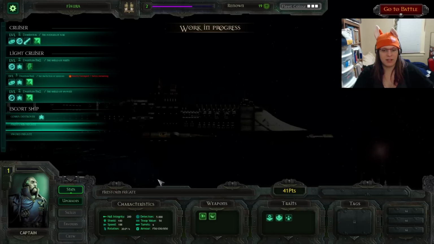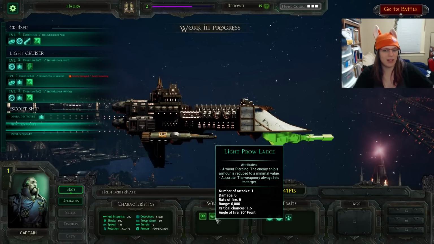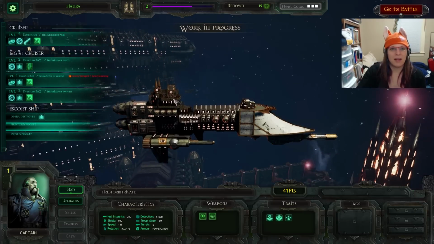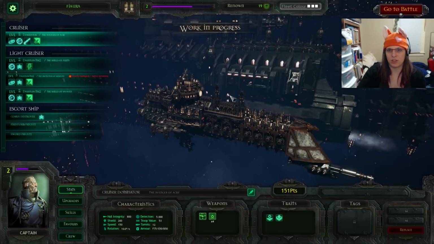And then we have, see, on these ships here, I think we have, yeah, the prow lances. Lances automatically hit and always reduce armor to the minimal value, which is why you have angle of impact, because lances can penetrate regardless of angle of impact. In the meantime, let's go take a look at a battle with some Imperial ships.